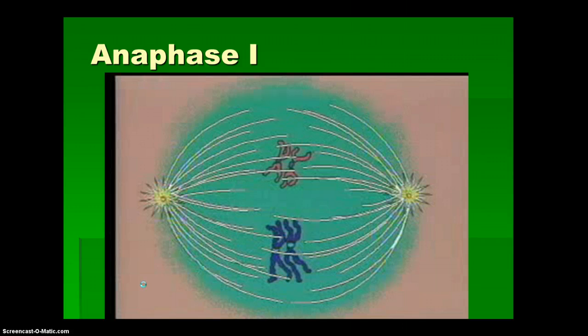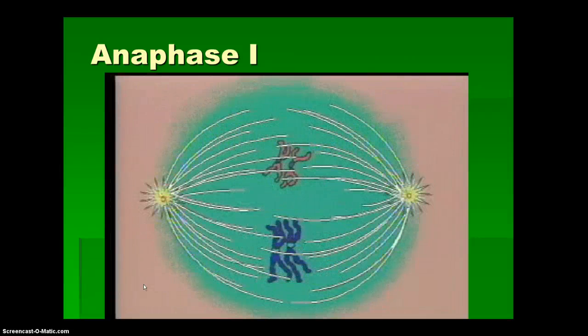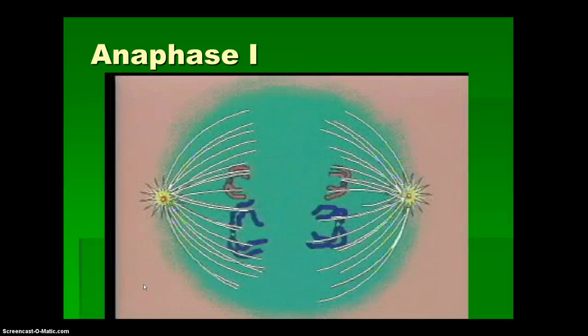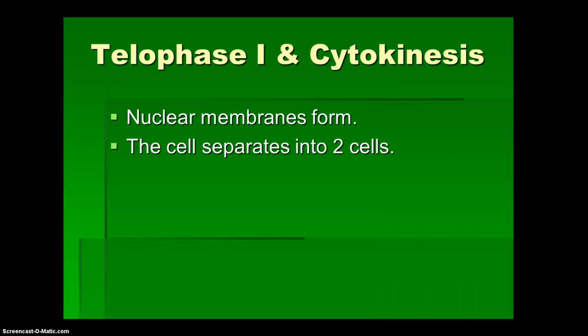Anaphase I, now is when they pull apart. During the third stage of meiosis, called Anaphase I, the homologous chromosomes, each made up of 2 sister chromatids, move apart, centromeres intact, one toward each mitotic center. In contrast, during mitosis, the centromeres separate during anaphase, and the sister chromatids move apart as new daughter chromosomes. So we see that each cell that's going to form is going to be a 2N cell with a complete complement of DNA.